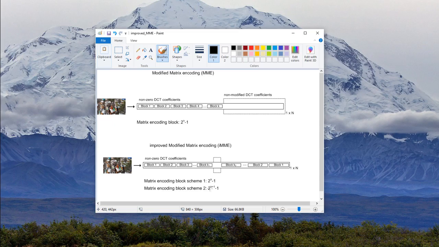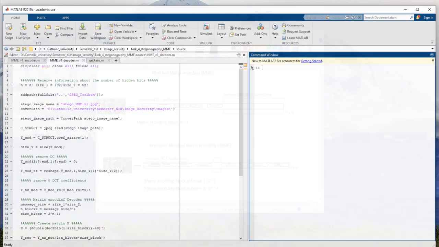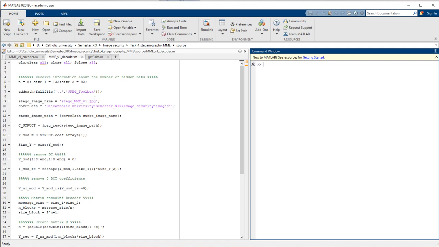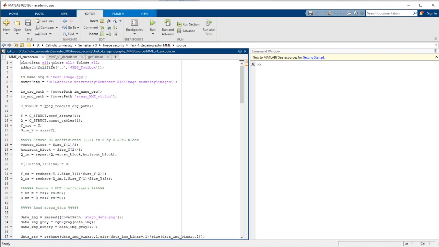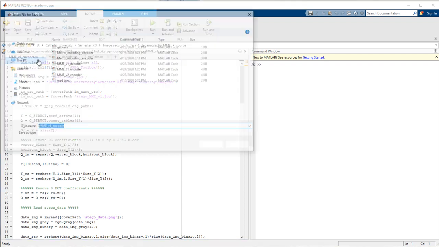Okay, now let's start coding. So this is our general framework. Let's come to our source code. This is our previous code, the modified matrix encoding version 1 encoder.